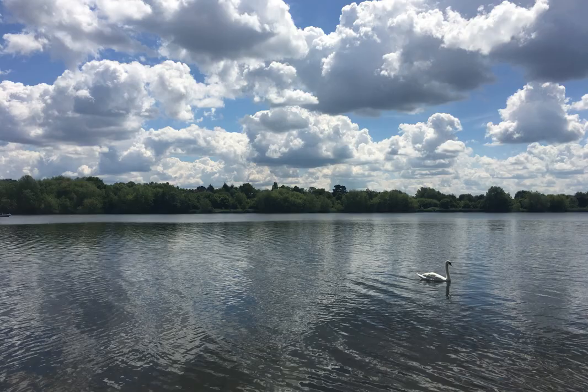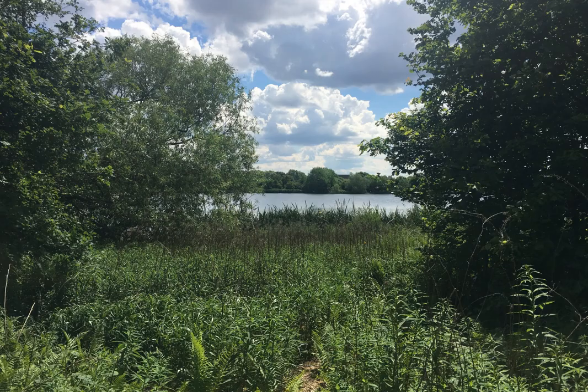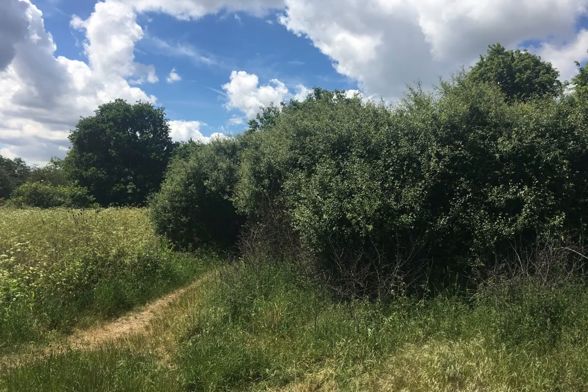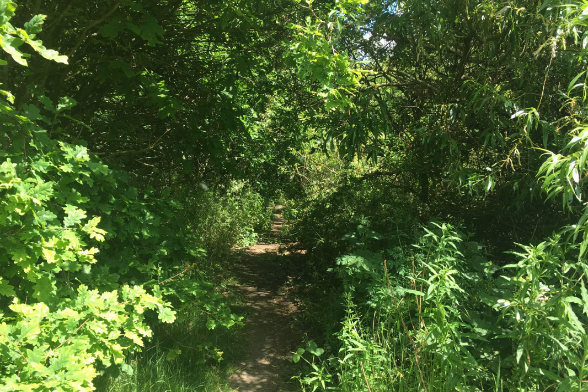The history of the reservoir dates back to 1820, when there wasn't enough water to supply the Grand Union Canal and the Regent's Canal. So having obtained an Act of Parliament in 1819, the Regent's Canal Company decided to dam the River Brent to create a reservoir and a cut feeder channel from it to an upper part of the Grand Union Canal. The reservoir was constructed by contractor William Hoof between 1834 and 1835, with additional extensions completed in December 1837. Having explored many watery wonders on my walks, this is the first time I have visited a reservoir, so it's something else I've managed to tick off my London walking checklist.